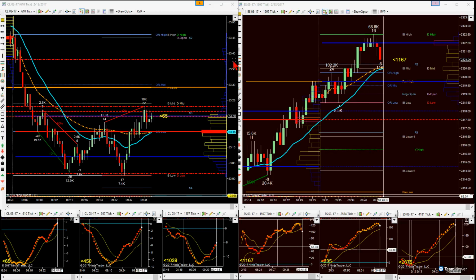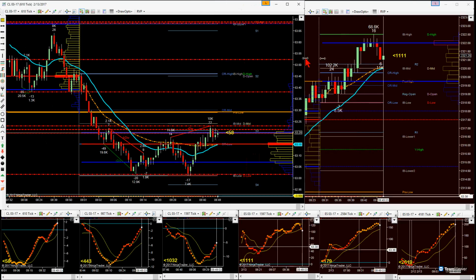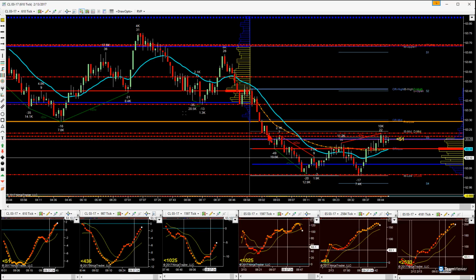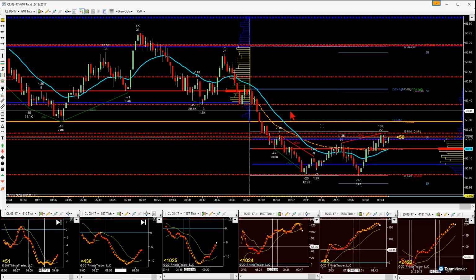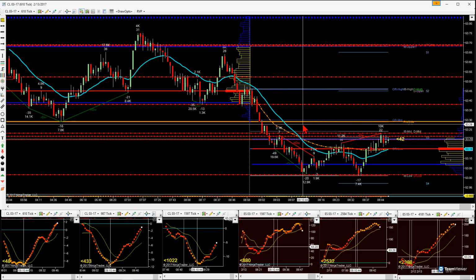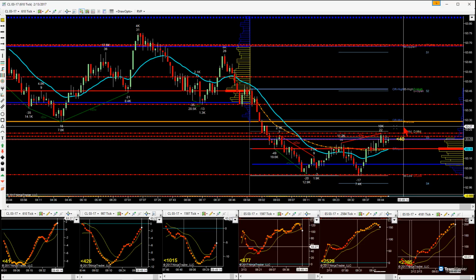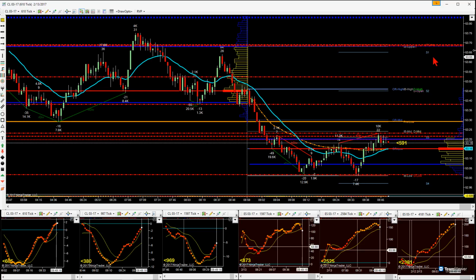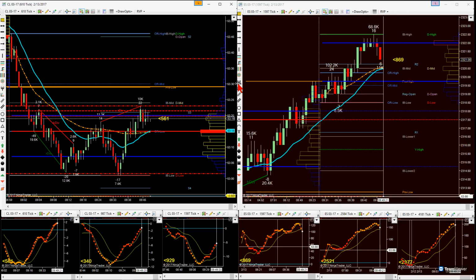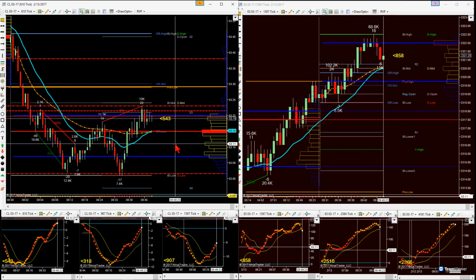So what I do is, if you remember, when I set up my charts, I break the trading between the regular trading hours and the overnight session. If you take a look, the low of the overnight session is right here, and that's a level that we look at as potential support and resistance. It's called a dynamic level.